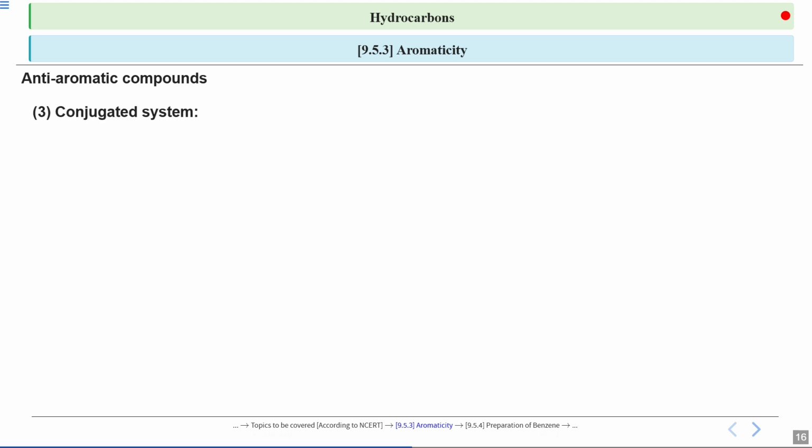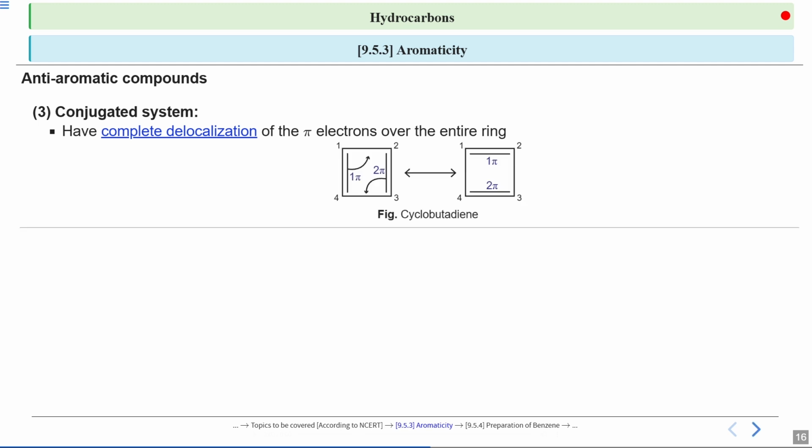So what about conjugation? If you look at the compound, in simpler terms, you can clearly say that the compound is completely conjugated because all its pi electrons are not stuck to 2 atoms but are delocalized over the entire ring system. You can see here how the delocalization is occurring. The 1 and 4 double bond is moving to 1 and 2 double bond. Similarly, the 2 and 3 double bond is moving to 3 and 4 double bond, creating a new type of double bond configuration. Remember, this allows for the conjugation.